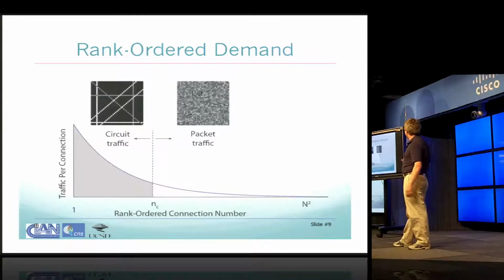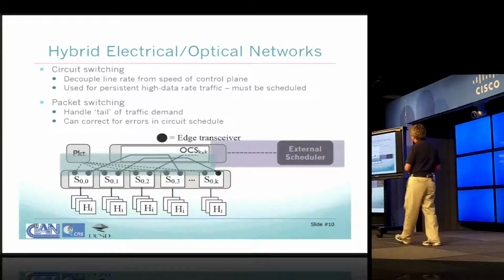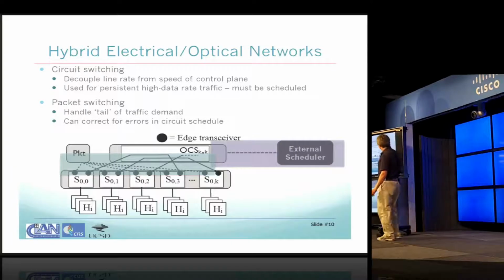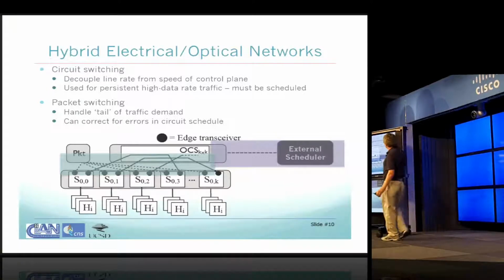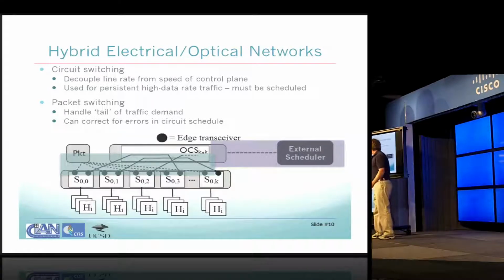But if you make that assumption, then it's not difficult to understand what you might want to do. We're looking at basically the top of rack switch. And basically, if you have your packet switch network coming off your top of rack switch, you have an overlay network. Meaning that for every single port of your top of rack switch, it's routed to both a packet switch network and to an optical circuit switch network or just a circuit switch network.